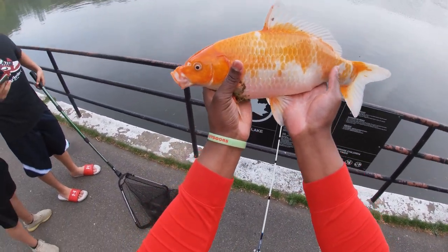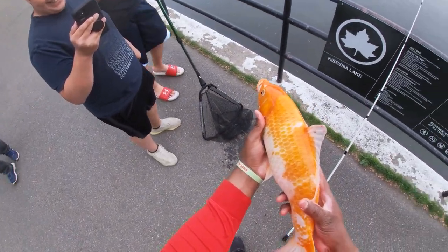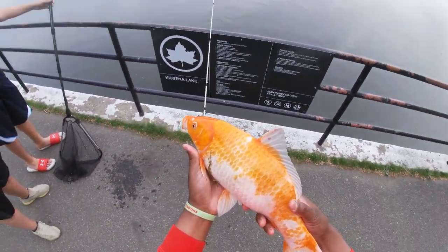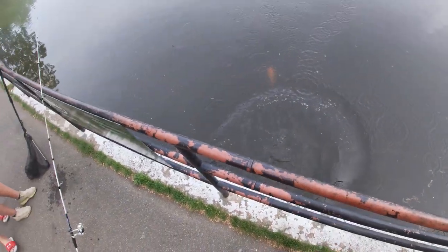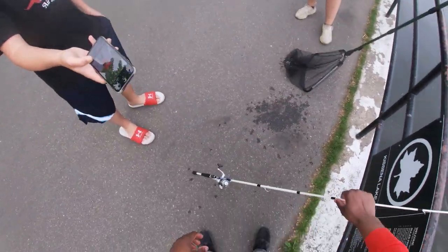Wow. What the hell? Yo, look how big the fish that guy got. Yeah, that thing is pretty. It's a big fish. That's worth money too, right there. Yeah. It was right here. I tried to put him back as gently as I could. Here you go, man. Thanks.